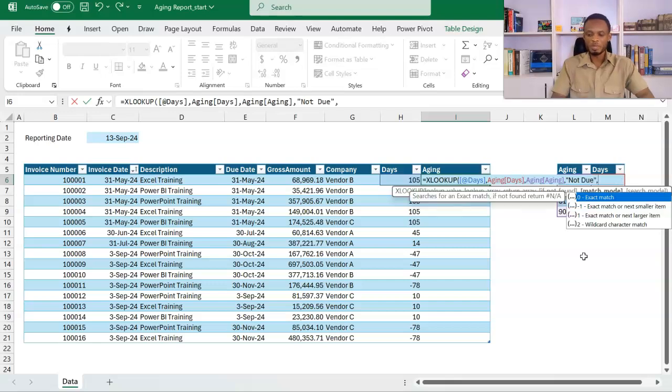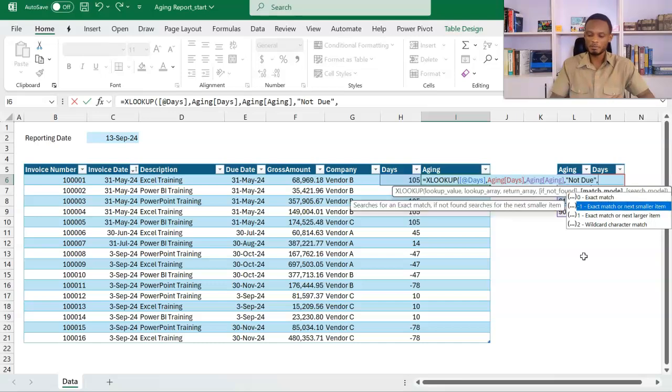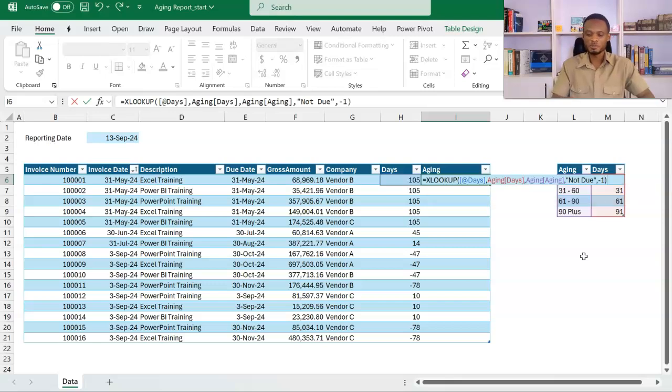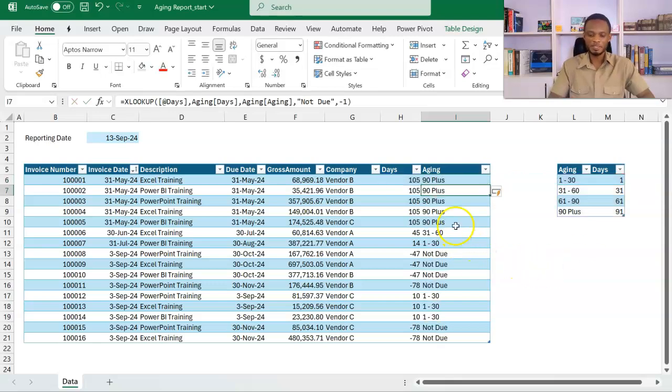And then I'll come to my match mode. So my match mode, just as we did earlier, if the exact days are not found in the table, bounce back to the next smaller item. So in the case of XLOOKUP, that is -1, right? So we'll choose -1, and then we'll close this bracket. Okay, then I press enter. So that's a bit smoother. So either way, whether you have index match or XLOOKUP, you can do the lookup to get the agent categories.